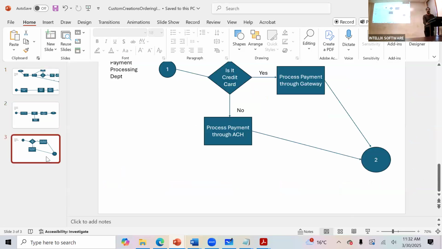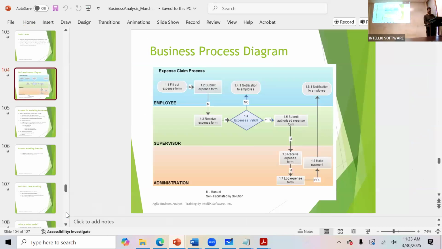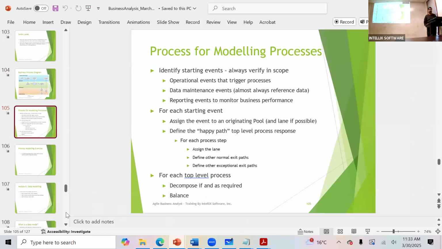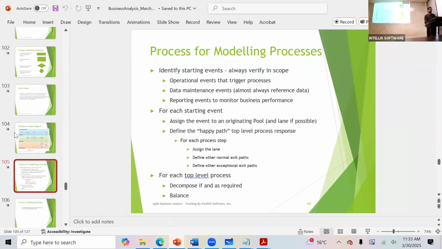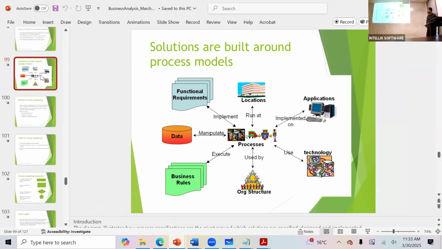Can you flip to that process diagram you had in the PowerPoint? This one? No, the previous one. What goes in the process? Oh, this one? There was one more diagram, I think, with the overall process in the middle, the one showing the process manipulating the data, the orange one in the center. Yep.